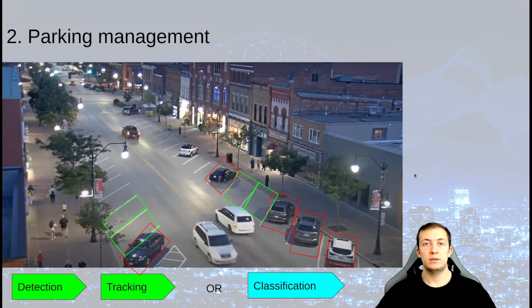this task. Second use case is a parking management system, which can be formulated in a couple of different ways. First one is we build on top of traffic management system and we can detect and track all the vehicles, and then our goal is to understand if this particular vehicle was stopped in some parking area and compute the time in this parking area. The second formulation could be created as a classification problem, where we define the zone and we will try to understand if this zone is occupied by car or it is free.